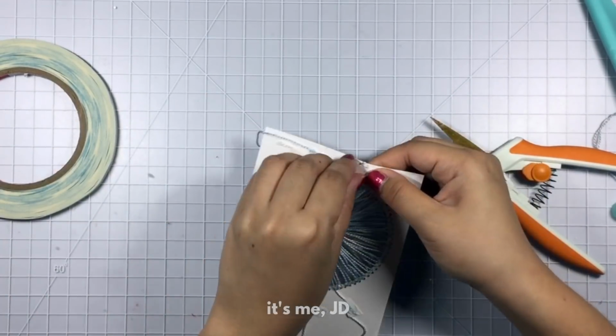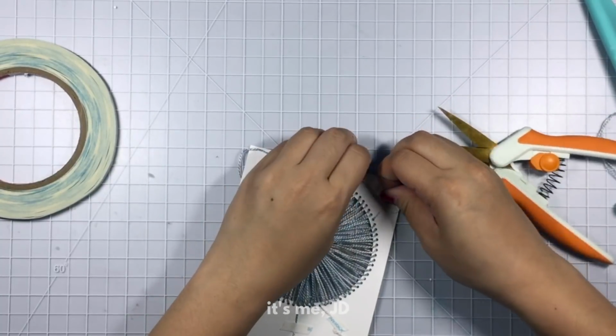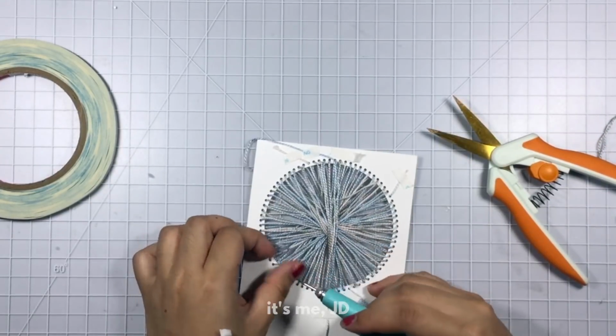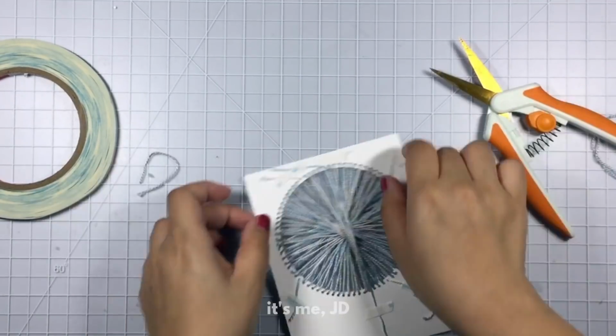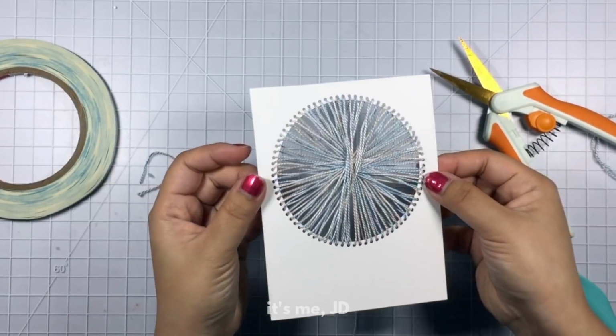I'll show you that process again with another rogue loop. So I'm just peeling off the piece of tape that was originally stuck to it, fishing it out with your finger or a piercer, cutting off the excess, and then just retaping it down so that your card looks nice and pretty and even and spectacular.